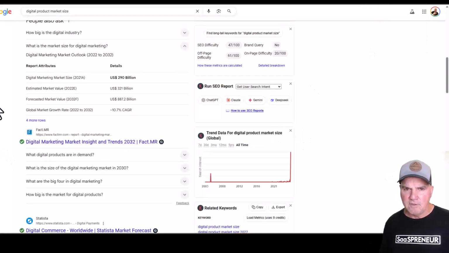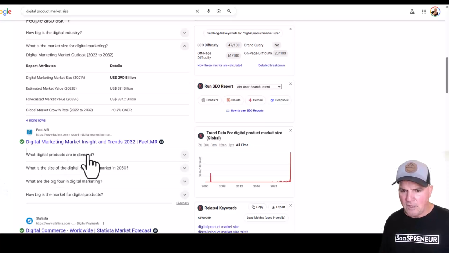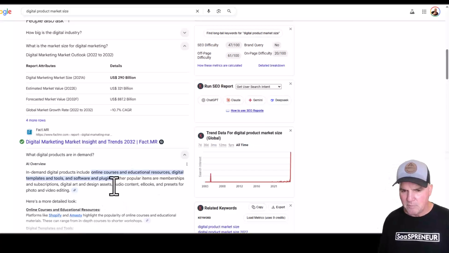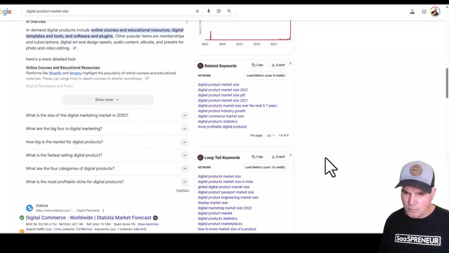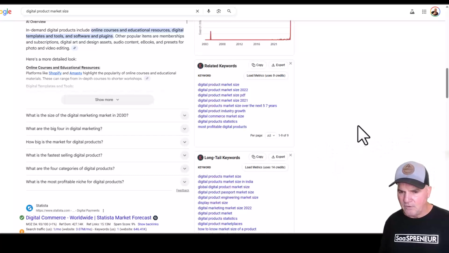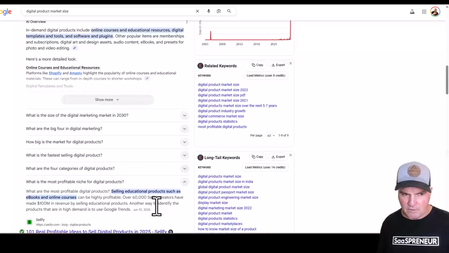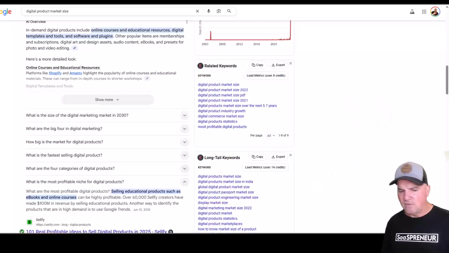So you're asking yourself, is the digital market space saturated? Well, this just shows you the billions in 2021, 2022, and by 2032, it's going to be almost a $1 trillion market. So that tells you that this is not saturated, that the products are out there. These are some of the products that are in demand, digital templates, software plugins, different things like that. But the art market is really an untapped market that is just a new niche. And so it'll tell you your most profitable niches. We have a lot of different videos on digital products, so we'll put one of those up above, if you need to check that out.